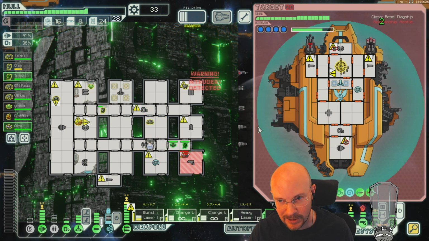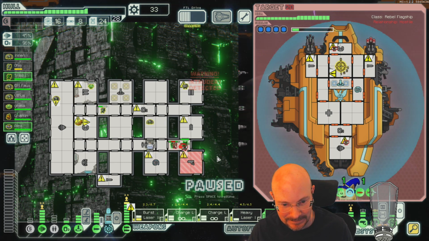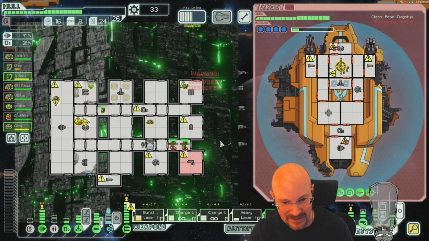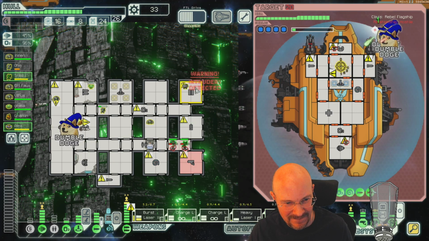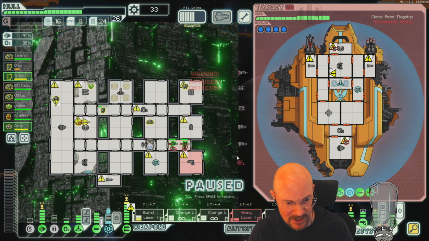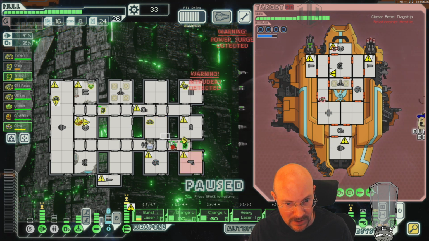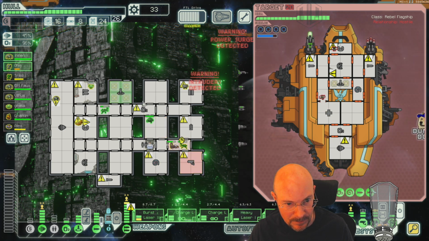Get a shield value point. Good idea. Good dodge. Okay, why am I just saying lol over? Yeah, I don't know. These guys. Perfect. Wait for the mind control.